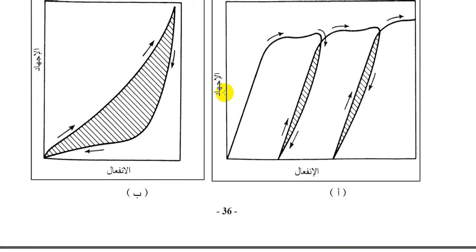As you can see right here, the stress is loaded vertically and the strain horizontally, and in figure B also, the stress is vertical and the strain horizontal, just like we stipulated before. This is the high stress cycle of the loading. Repeated loading for a certain interval of time, for several minutes or several times, results in the formation of the high stress cycle of the load extension diagram, or the stress strain diagram.